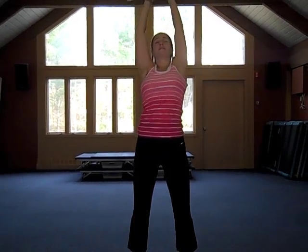This is a nice one to do. This is normally what I call my good morning stretch. If you do it right out of bed, it feels excellent. Start your day off right. Clasp those fingers together and roll it on down, getting that upper back one more time. Now we're going to move into that lower body.